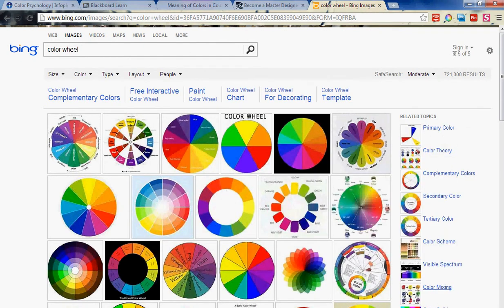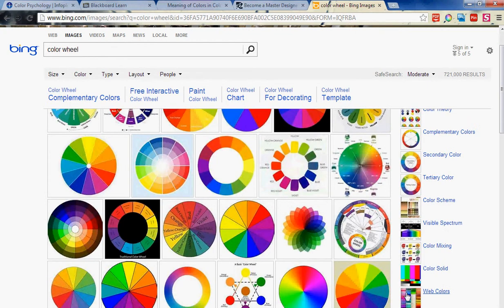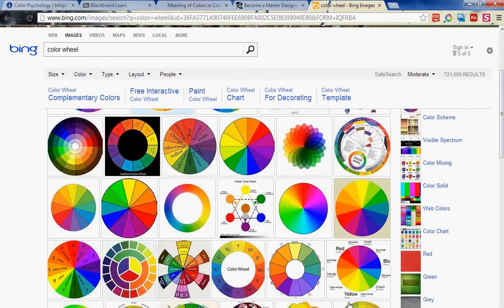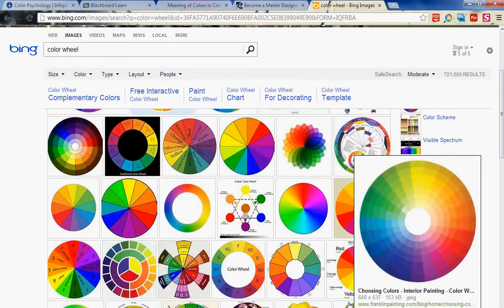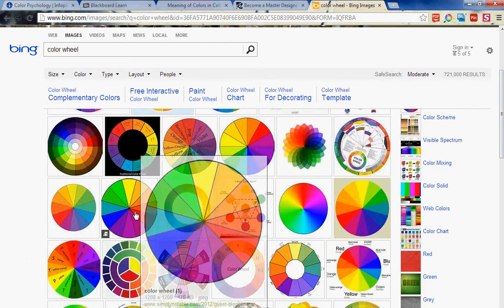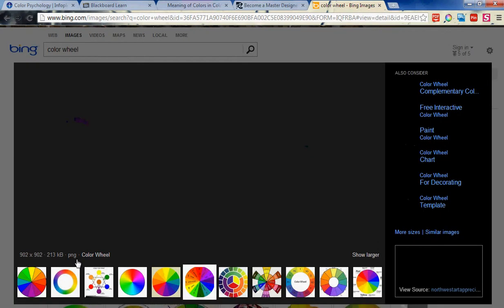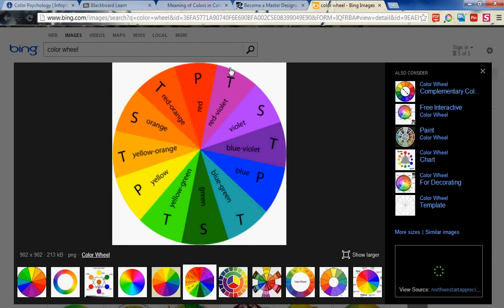And I've got several. Let's go with this one. This one has names on it. Okay, so we have our red.